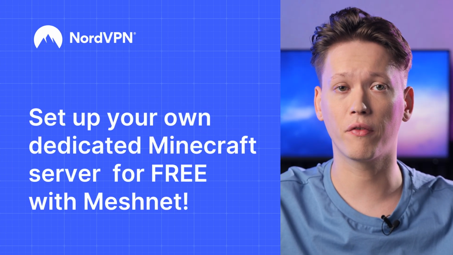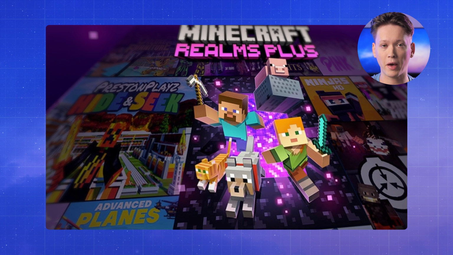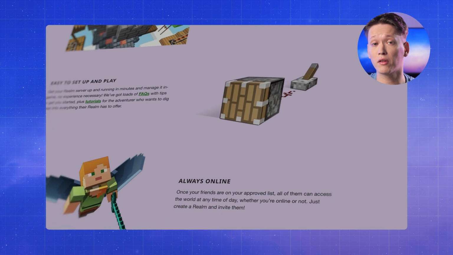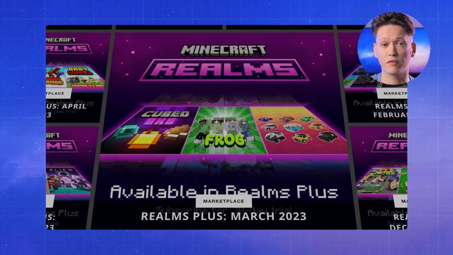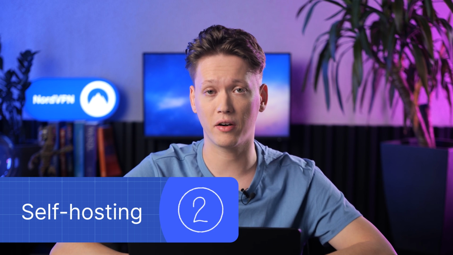Generally speaking, there are 3 ways to play Minecraft online. Your first option is going to be Minecraft Realms. It's the official paid multiplayer server hosting service provided by Mojang, the creators of Minecraft. It's the most out-of-the-box solution, which offers a user-friendly interface and takes care of the server maintenance as well as backups for you.